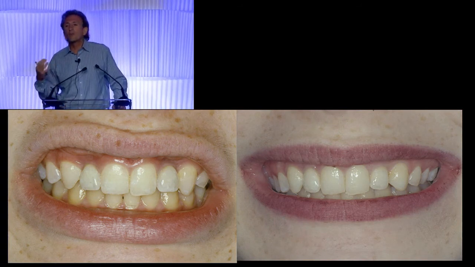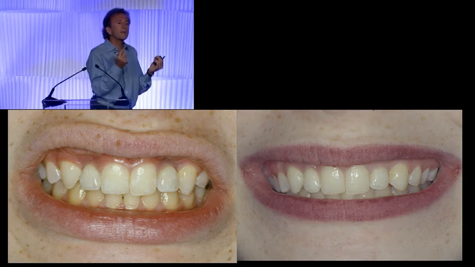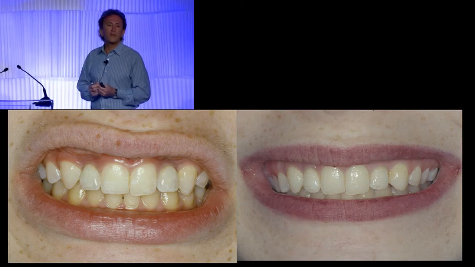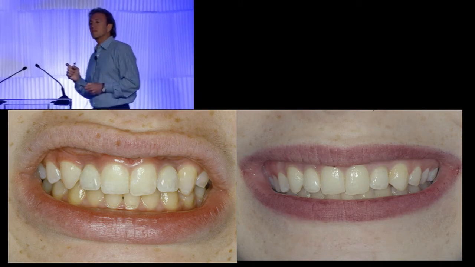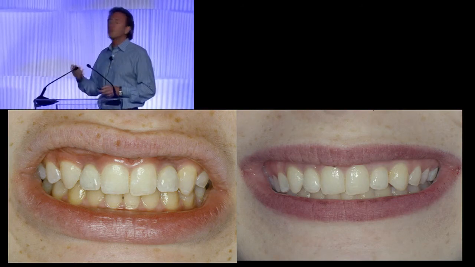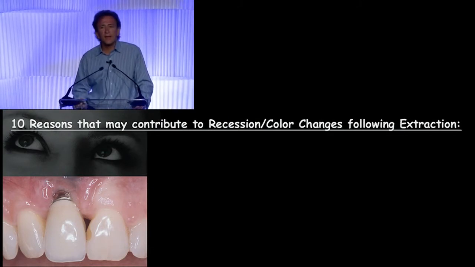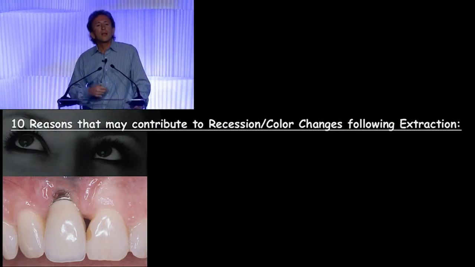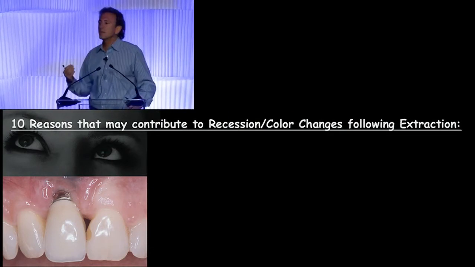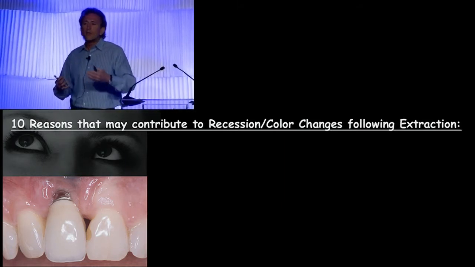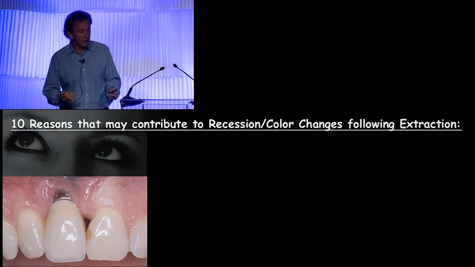So when we talk about all these components, and even when we talk about one abutment one time, all of these remain as only parts of a bigger story of integrating interface development into treatment planning. And tissue thickness and grafting, and including that, is also a factor. There are many reasons out there today, and certainly in the literature, that relate to why we as clinicians get some failures in our practice. Why do we get recession? Why do we get color changes?